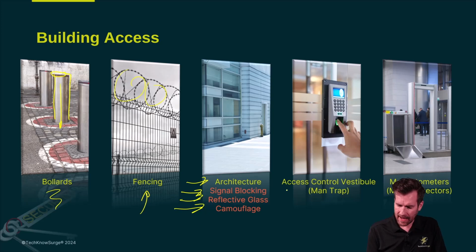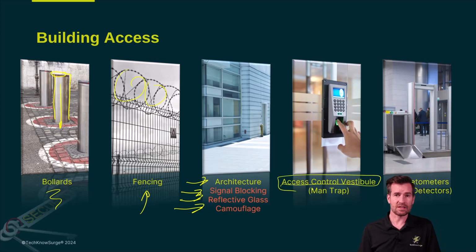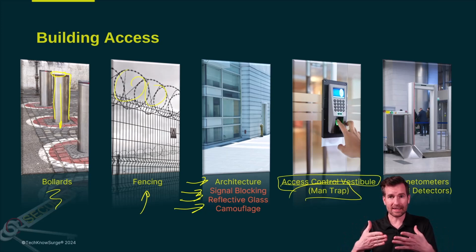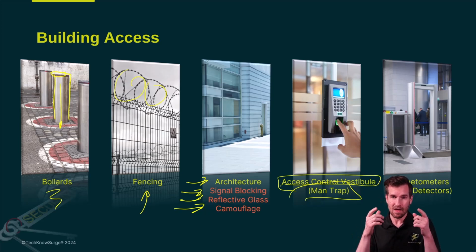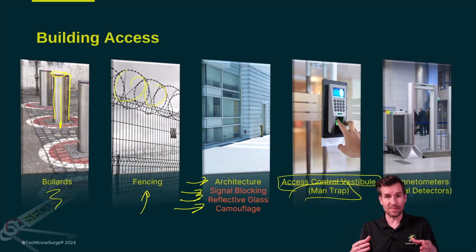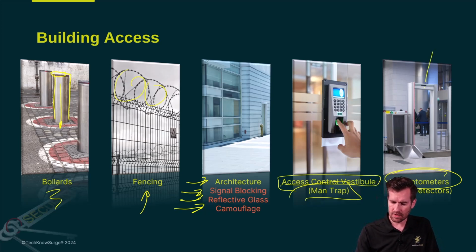There's also things like access control vestibules, which used to be called man traps. So access control vestibules are areas where you would walk in, it only really accepts one person, or a lot of them only accept one person. The door locks behind you and you have to enter a code in to get into the next stage and access the building. And talk about a deterrent. There's not going to be somebody that's trying to break into the building that's going to want to be in one of those vestibules. Or you have magnetometers that you can use. Magnetometers, also known as metal detectors. Those are the things that you walk through and detect whether you have metal on your body.